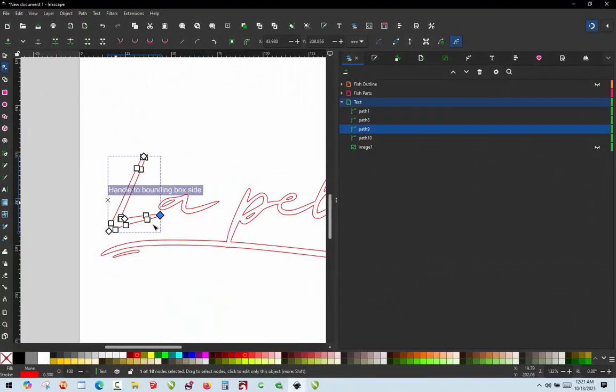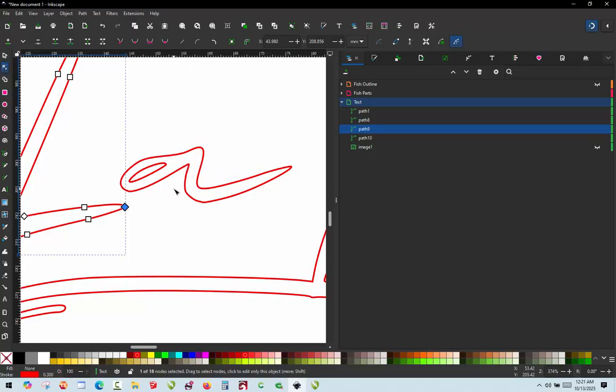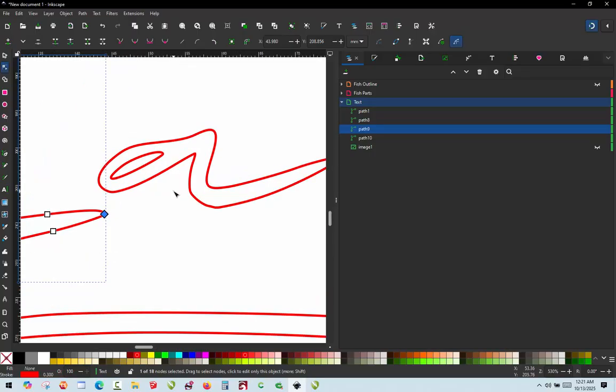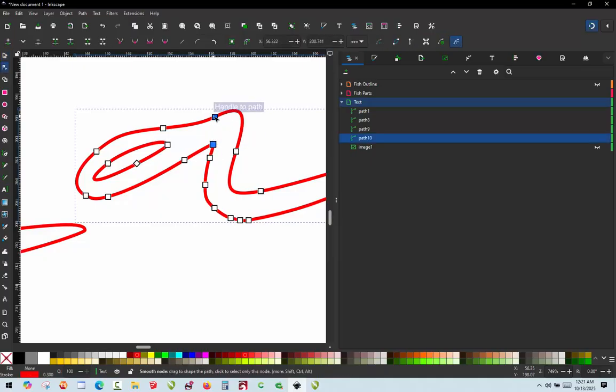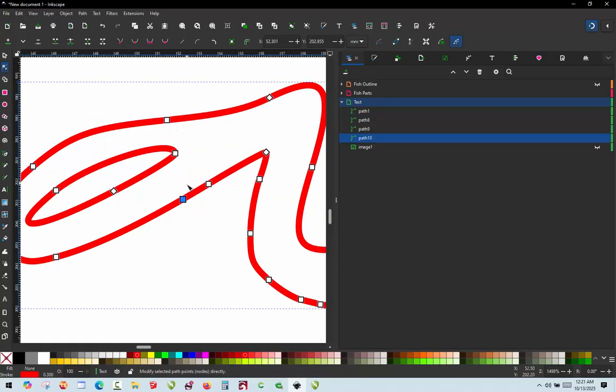Okay, so moving on. What are we going to do with our letter A? Now, our letter A has some special issues. Pretty easy to take care of, but it does have some special issues. So what we need to do is break it apart in a couple of spots. So right here, we're going to Shift B, we're going to break it there. And then we're just going to draw an imaginary line right there. Actually, we're not going to do it right there. We're going to do an imaginary straight line, so right there and then straight down like so.